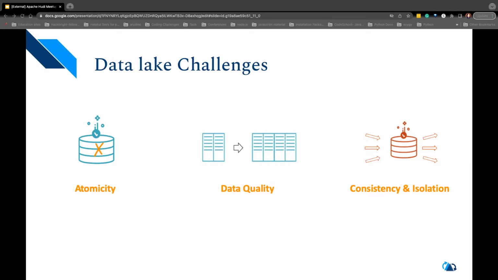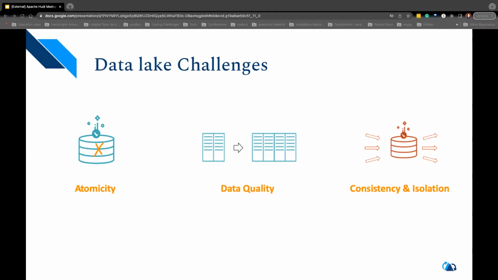And one other thing is file size management. Applications with higher parallelism can create a lot of small files in Amazon S3, and it is expensive. If you have Hadoop applications which want to query the data set in a data lake like Amazon S3, the small files can be expensive to read. So that's one of the problems.